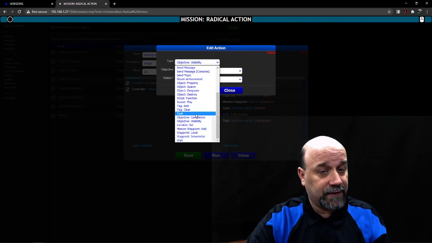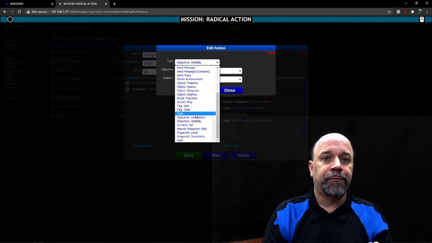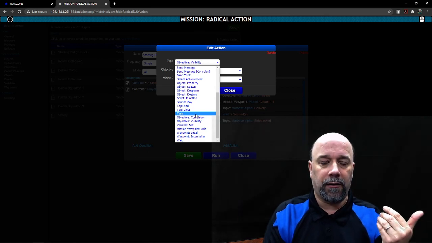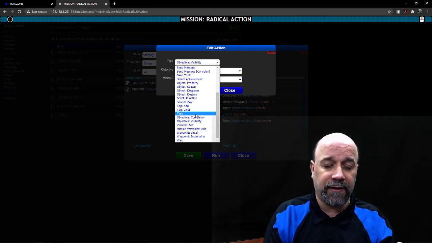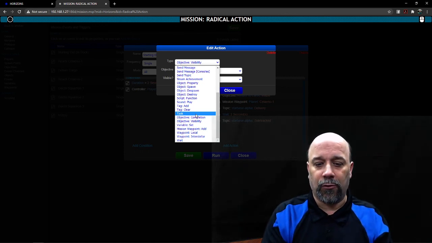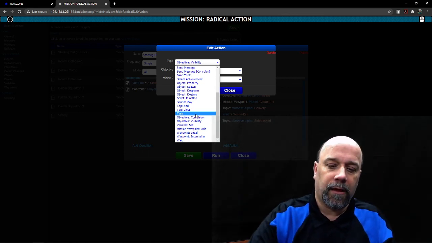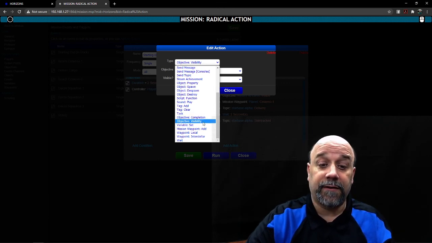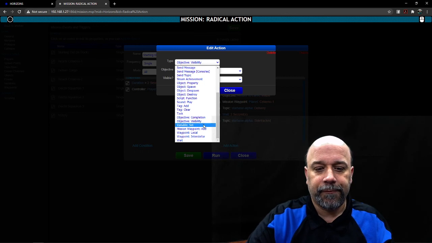I can set a task for an object. Tasks are for NPCs. So a task might be patrol, investigate, or repair. Basically, what is their role? What are they trying to accomplish? Then there's objective completion and objective visibility, and we saw those earlier. That's what we're doing on this one.